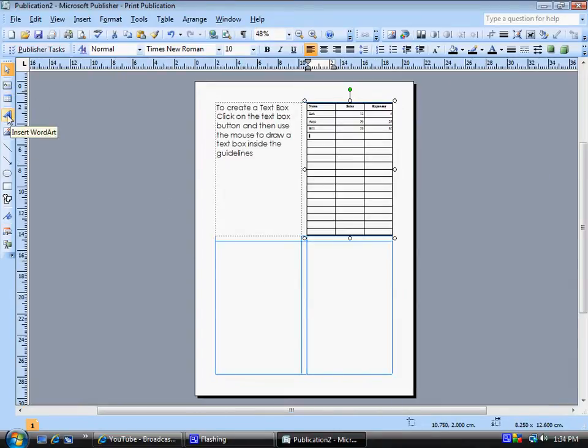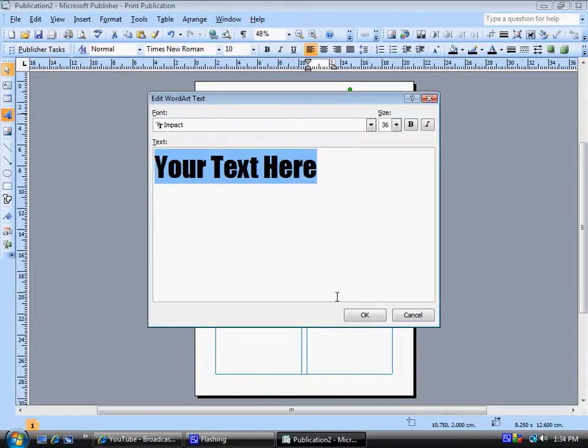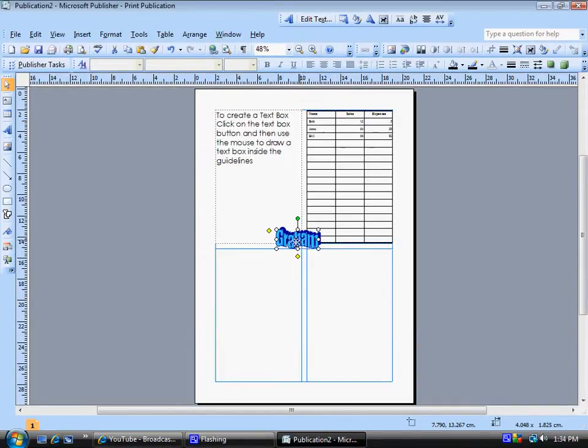The third button down is for creating word art. A lot of fun, and you can make some very interesting decorative words. I'm going to click on this shape here, click OK, and type in my first name, and click OK at the bottom of that. Move that down to this area here. Get the button in the bottom right hand corner to drag it across and down to make it bigger. This diamond here would make that wavier or less wavy. Diamonds do different things. I'm going to make it as wavy as I can.